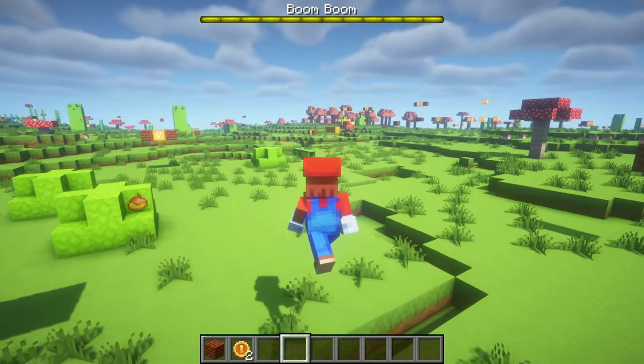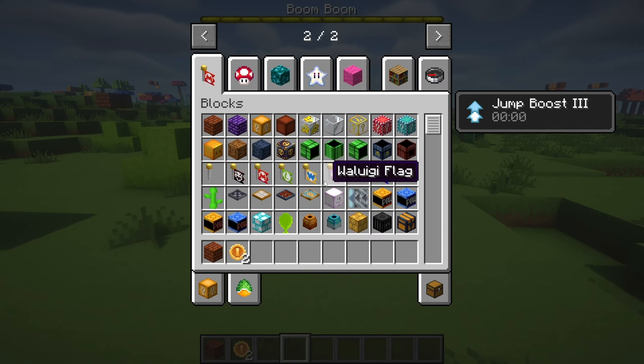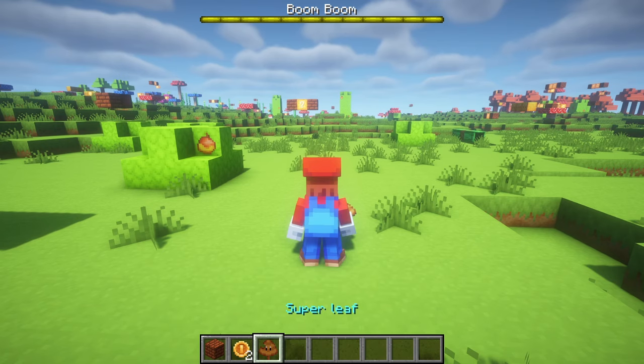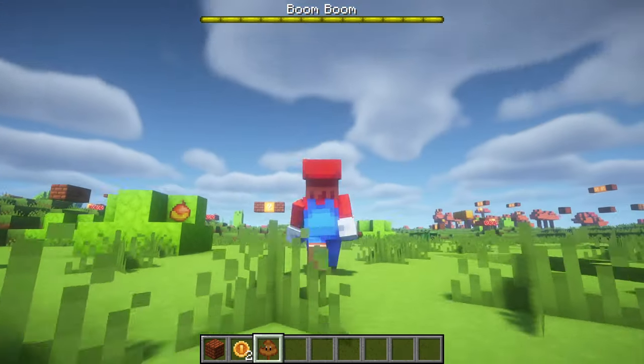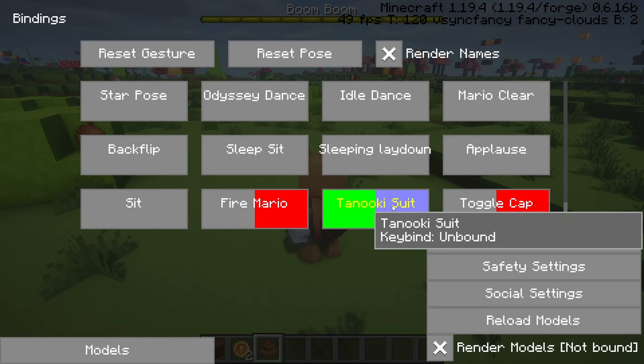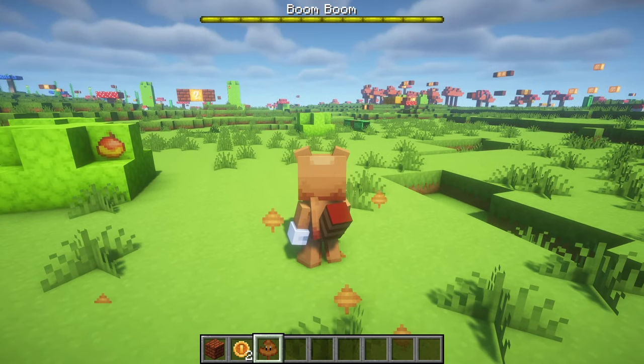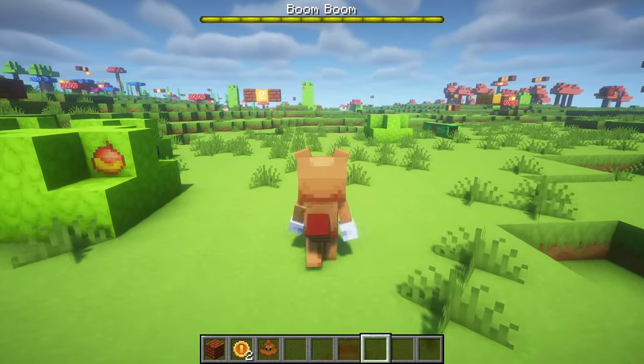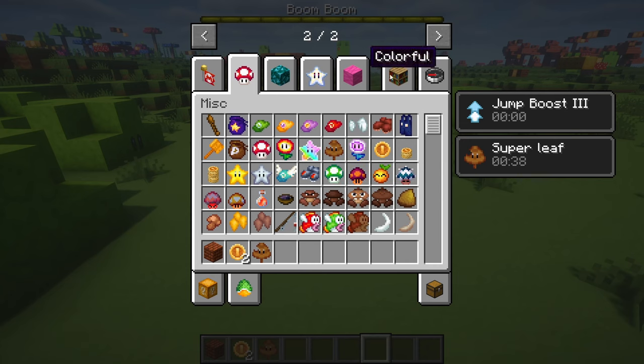Ooh, wait. There's something cool, too. Hold on. It's a power-up, too, actually. So, he's updated a lot of the sprite stuff now. But the Super Leaf has got a new update. And, just with the Super Leaf, I'm gonna put on the Tanuki suit, so it makes more sense. Yeah, you see that? Amazing. Absolutely amazing.